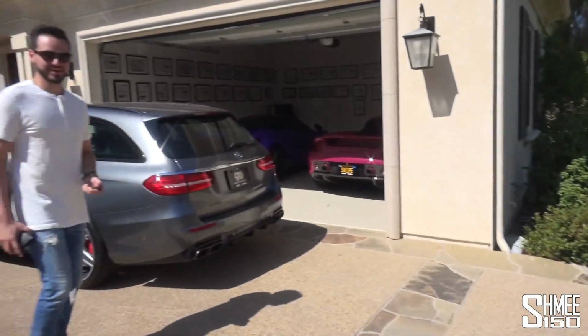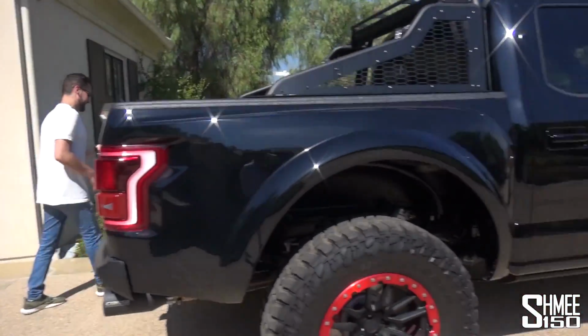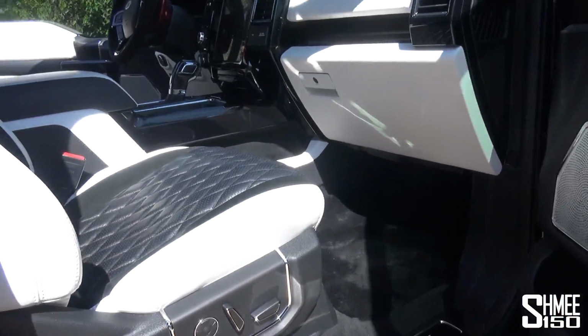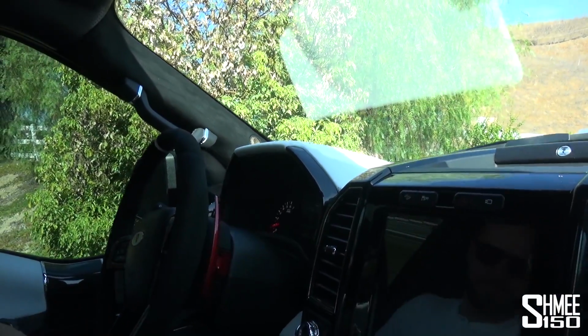The beauty of starting the car up from the key. You gotta love that. We don't get that luxury on our cars. Sorry. Anyways, let us jump in. Go for a little ride in here. Oh, we're gonna need some aircon. Instantly. Not too bad.